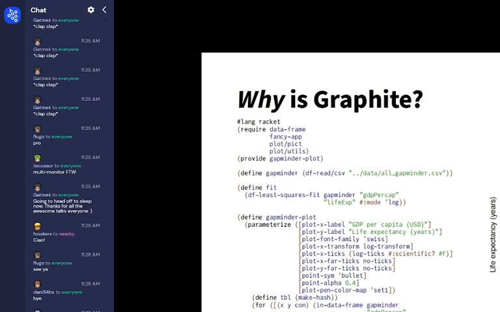But the problem is that its reasoning is not very well integrated with the data. If you look at the code on the left, you can see we're manually making a fit line. You can see we're using a hash table and a for loop and mutability and all of this nonsense to get the thing on the right. So let's see how we would do it with Graphite.